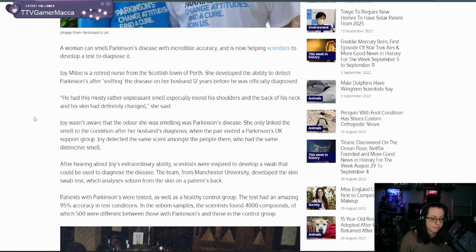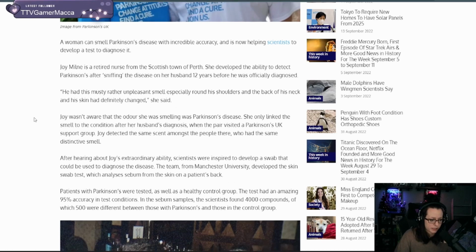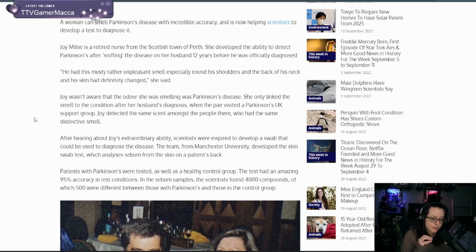But what this helps them, and what they go on to the test that she was given in order to truly test, can you really detect this? So it goes on. I think they really cover it more in the video. She's given different samples of people that either already have Parkinson's, that have it in their family, or the control group, who are not meant to show it. So maybe they're much younger adults, things like that. And because she was successful in that testing and was pretty accurate, they were able to replicate this test pretty much. And it talks about it down here.